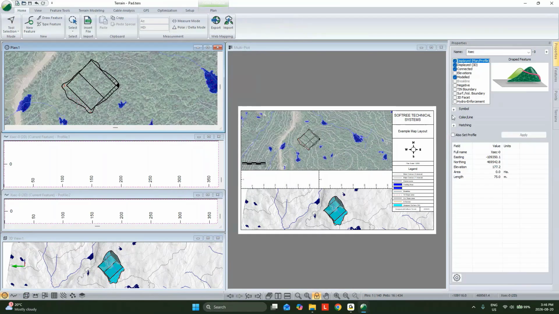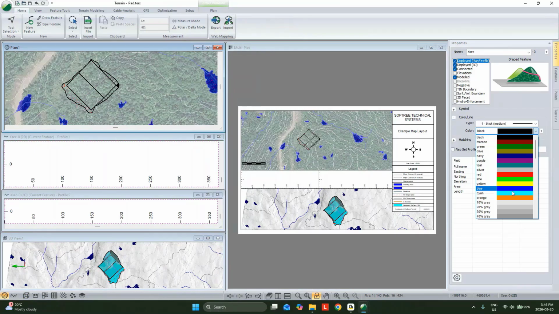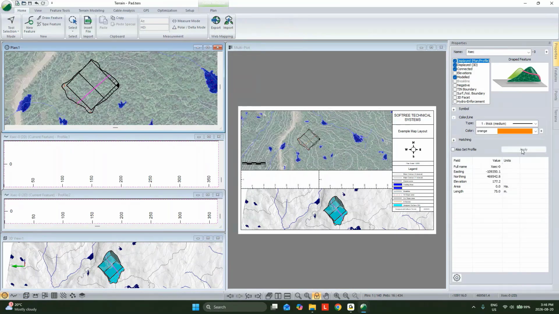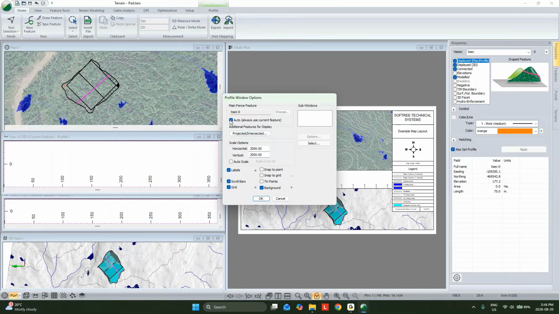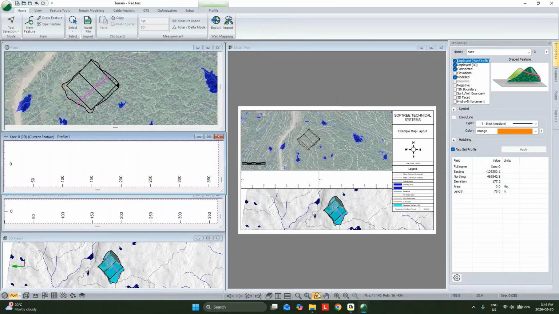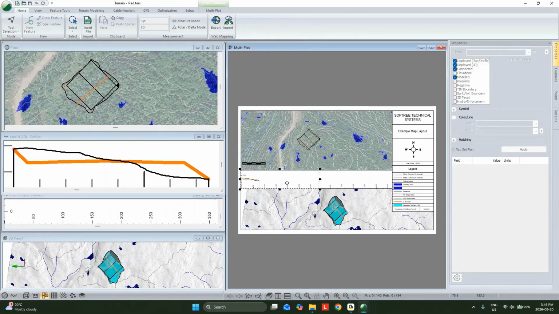Now I'm going to make that feature a little easier to see. Also set it in the profile, and we'll make sure that is represented there, and we'll hit zoom to extents. So there we are. We can see what it is we're dealing with. We can position that as we'd like.